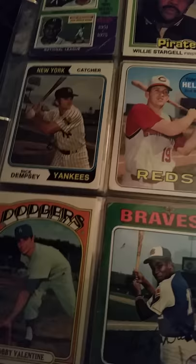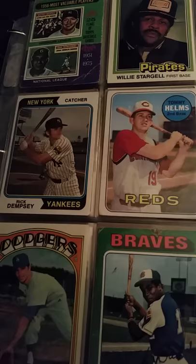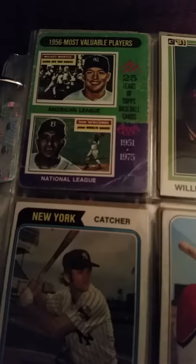Kind of my parameters for this particular binder: I think 1986 is the oldest stuff I have in here. I ended up sticking that in here because I got either the whole or most of the '86 set and just kind of pulled out some of the stuff I wanted. So at the top here there's a Mick right there.